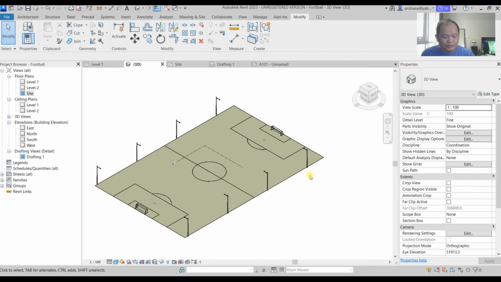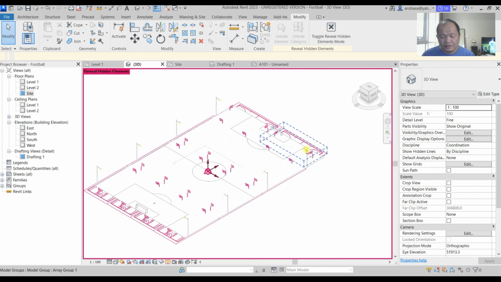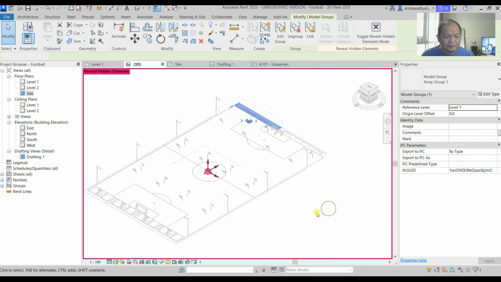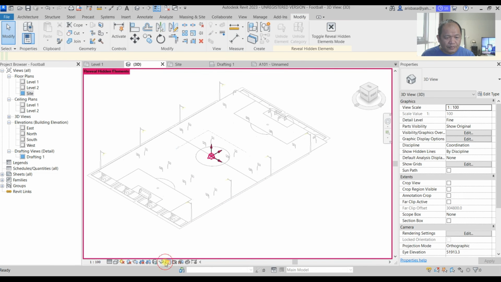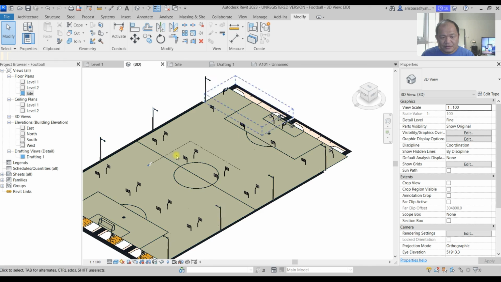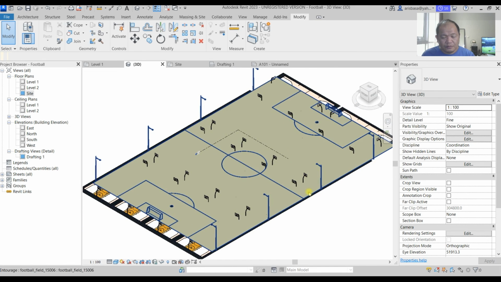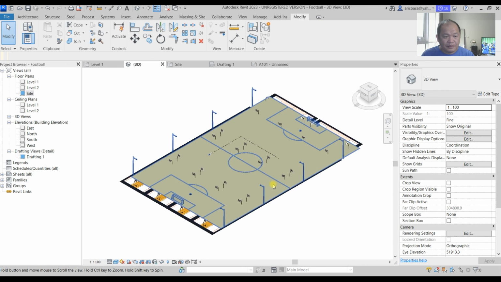To prove that, we'll show you the basketball court. So it's still there. The basketball courts are still there. That's an elevation category. So the basketball courts that we placed inside the football field are still in the same location. So we did not rotate the model.